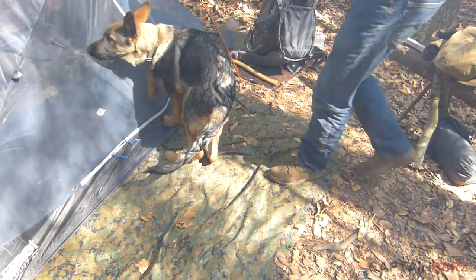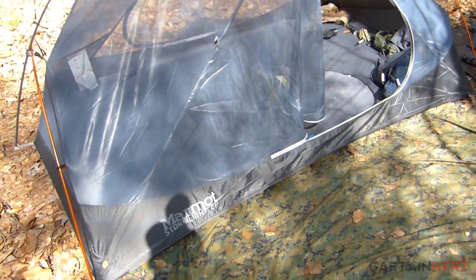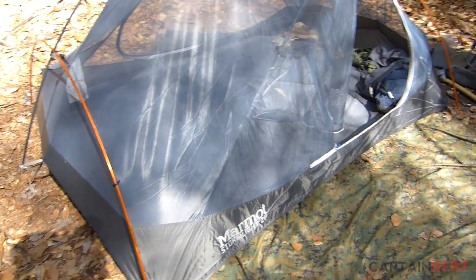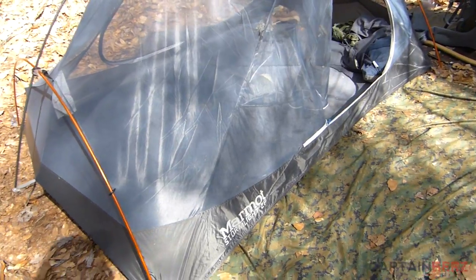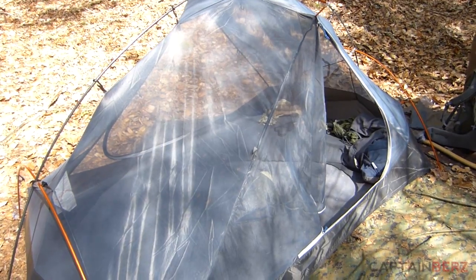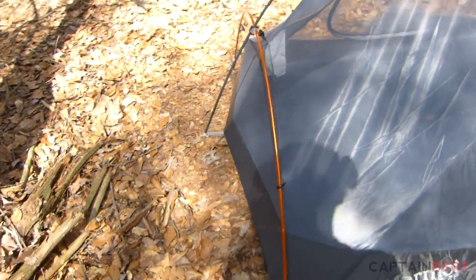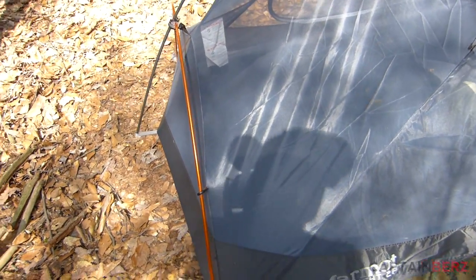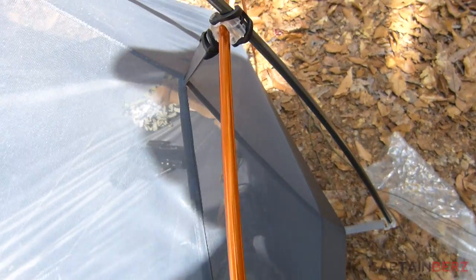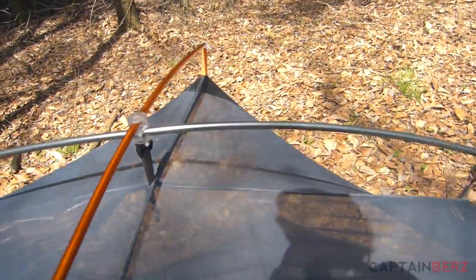In the summertime you can sleep out under the stars — look at how durable the construction is. Here's a look at the outside of the Marmot Stormlight 2P. You can see there's a lot of ventilation — basically the whole top is ventilation, so you'll get a lot of breathability. As pointed out, you could check out the stars on a clear night without the rain fly on. The construction is extremely well done, and they use very lightweight poles that interconnect very robustly — you don't have to worry about the poles coming out at the junction points.